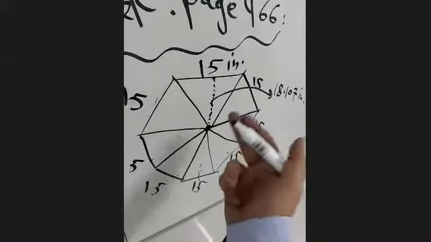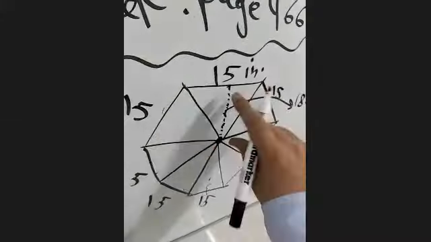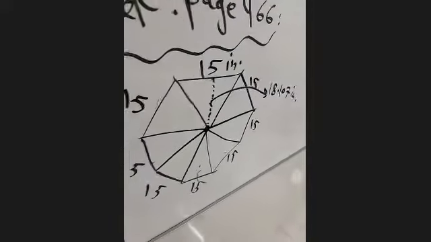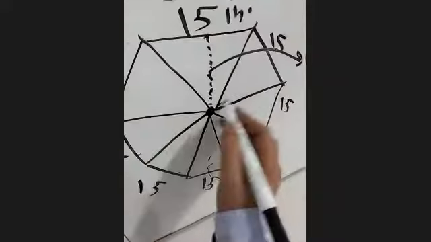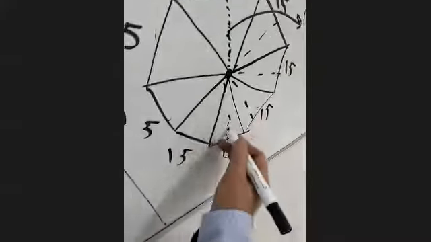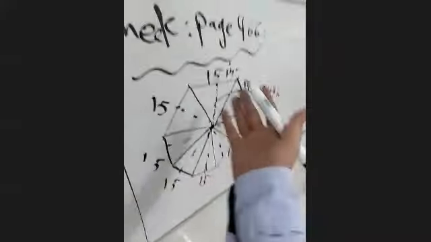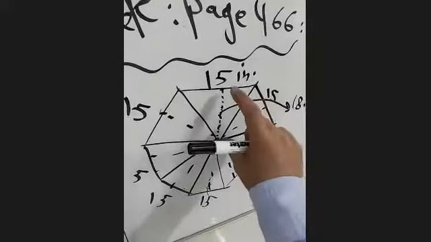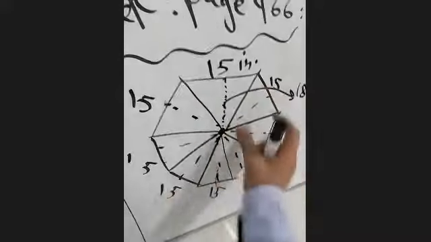What I have here is 8 triangles. Each triangle has the same base 15 and the same height 18.107. If all of the triangles have the same base and the same height, it means they have the same area, right? Right. Now, continue the question and tell me what they want. If stained glass costs $0.70 per square inch, how much will she spend on the window?